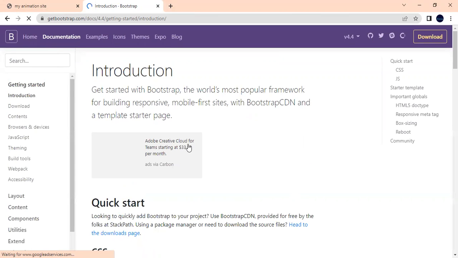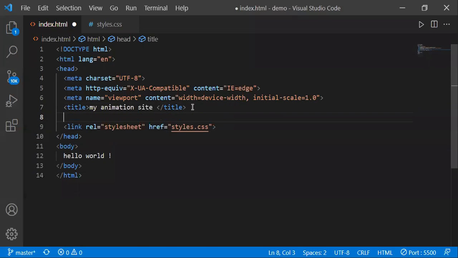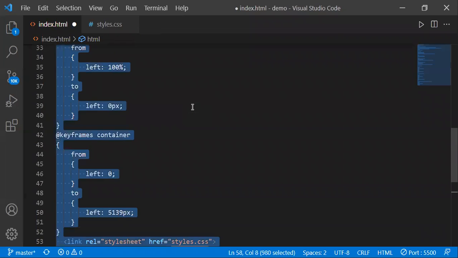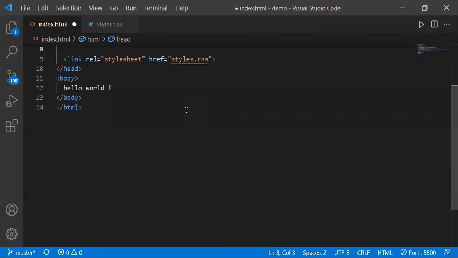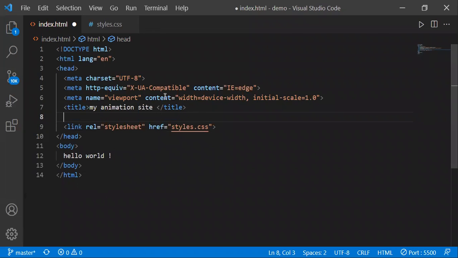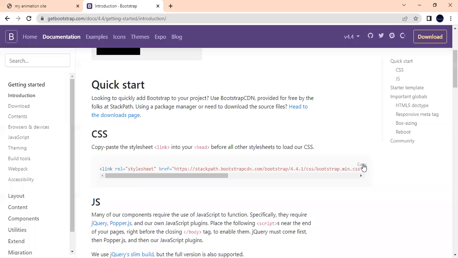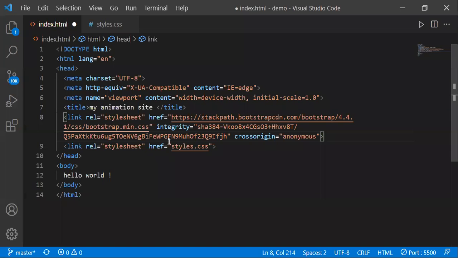Just copy it and go to your index.html and paste it. Just quickly copy it, right, and go to your index.html and save it. So now I'm done, right?